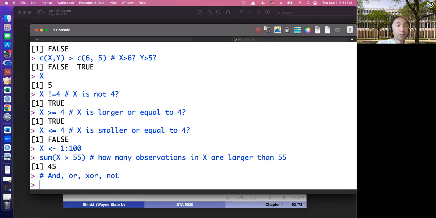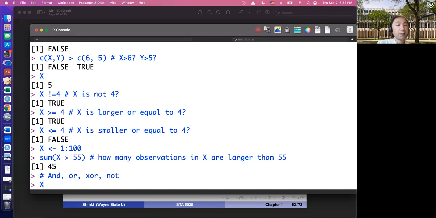And for the OR condition, if either A or B is true, then A or B is true. And for the XOR condition, if exactly one of A and B is true, then XOR is true. NOT is just not: true becomes false, false becomes true.